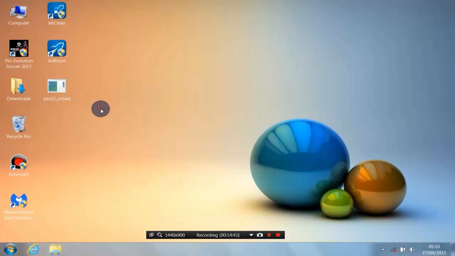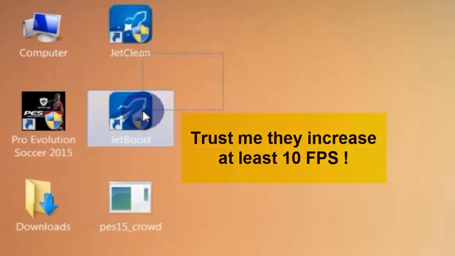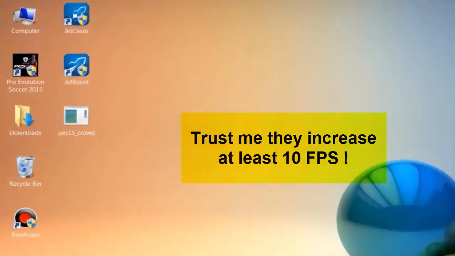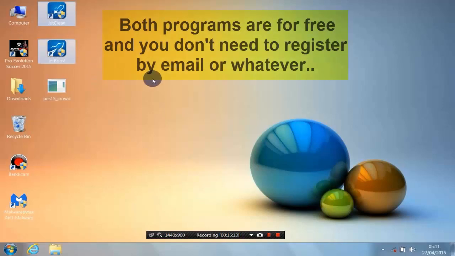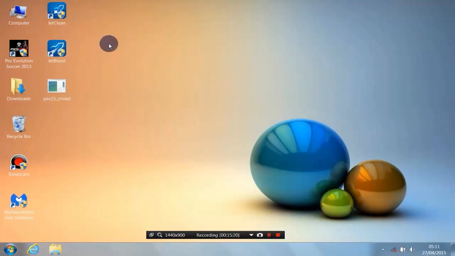The last trick, which is very recommended as well, is two softwares or programs, as we want. These I really need very much for each specific game I have on my PC. These are very essential, guys, and I'll show you their benefits. I will leave the links of the download for these two programs in the description below, and make sure to download and install these programs. When you install, you will start with JetClean. So double click on JetClean.